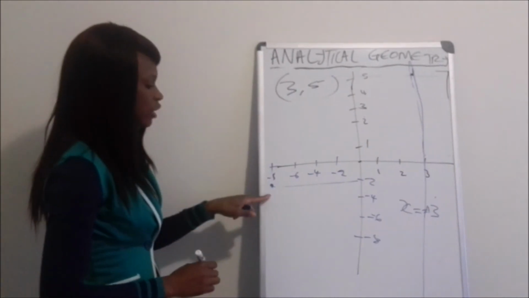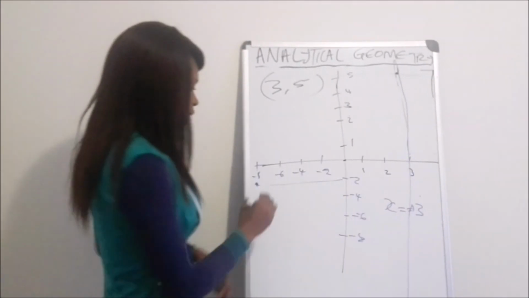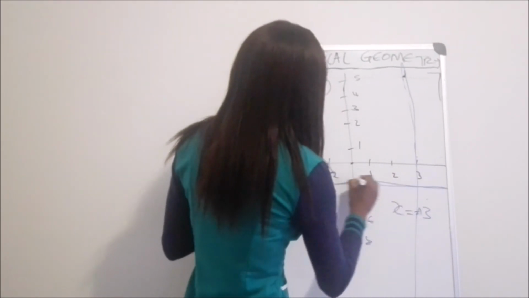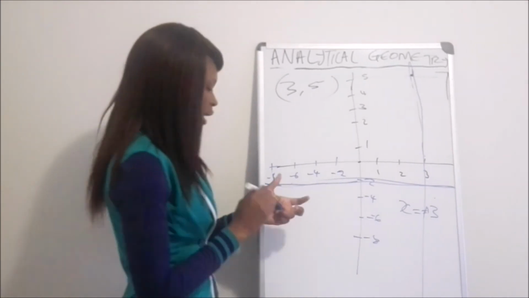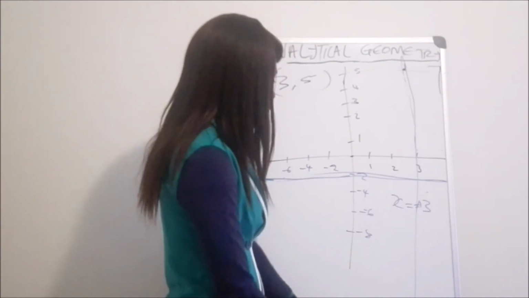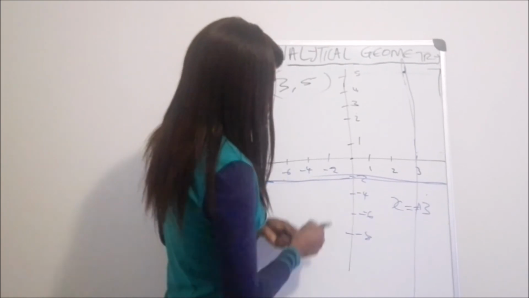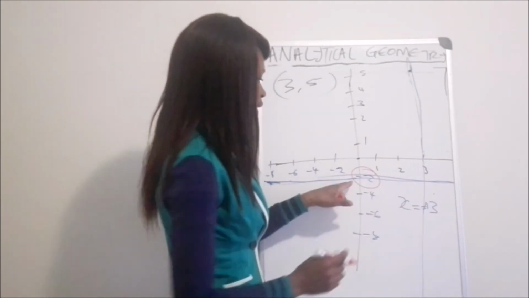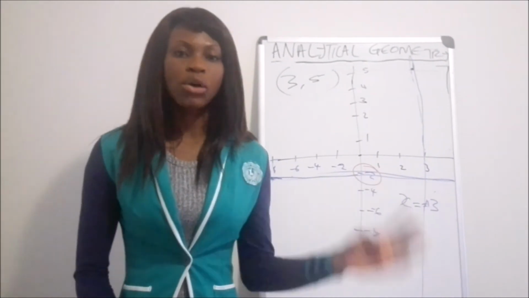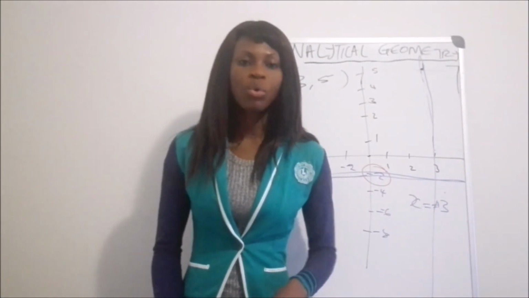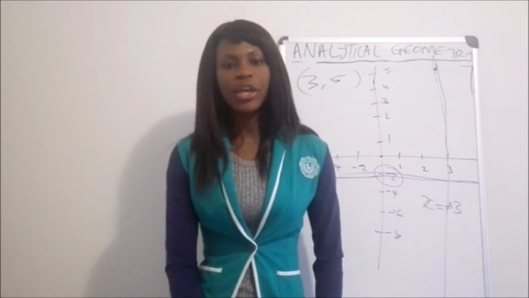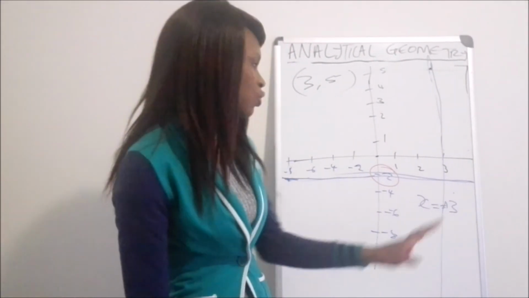Alright guys, for this one they are saying that this is a horizontal line. So this horizontal line that we have means y = -2, because it's passing through y = -2 at this point. If the question says it's a horizontal line, the equation will always be y equals something, and if it's a vertical line, the equation will always be x equals something.